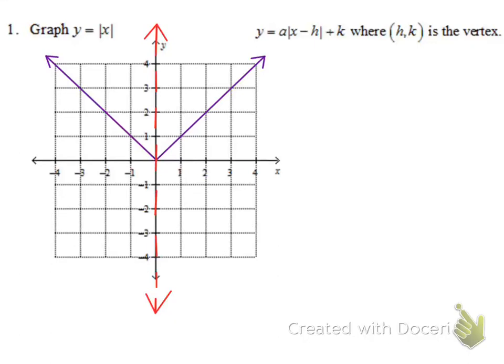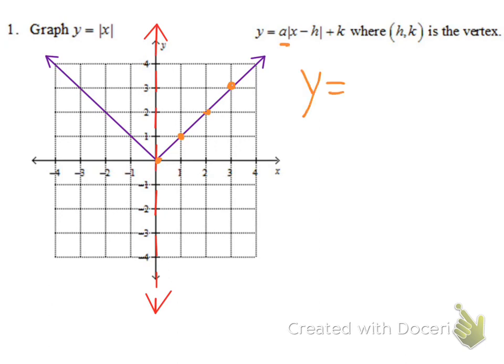I want to take a shot at explaining this in a different way, maybe a way that will get you to the graph a little bit simpler. If we look at the right-hand side of this V, of this graph, we'll notice that the slope is 1 over 1. We rise 1, run 1. Well, that matches up with the A in the formula.